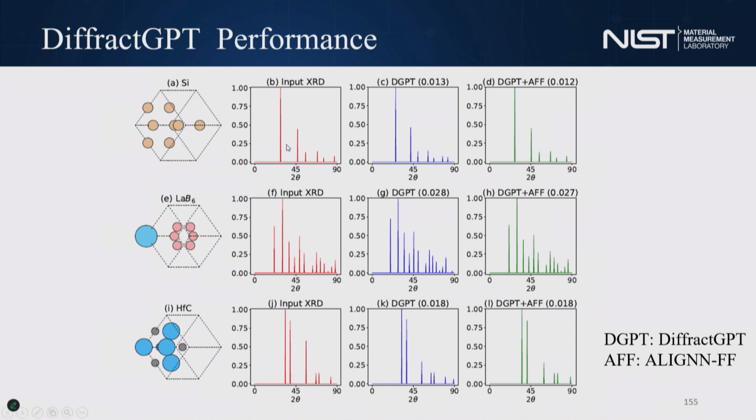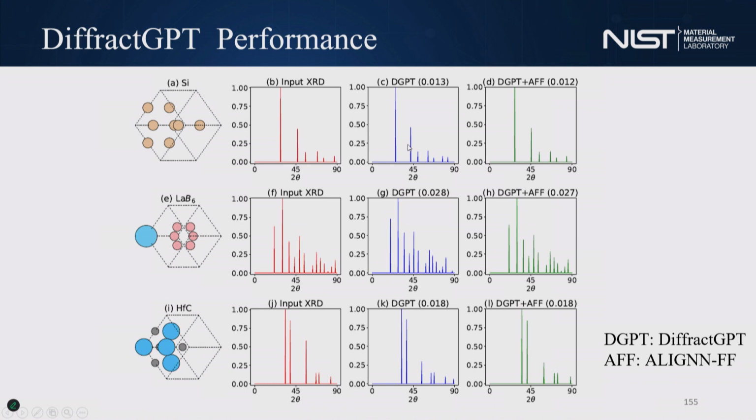Suppose you have a new material. You have the input spectra, you know the chemical formula, silicon or something, and you put it into the DiffractGPT model. It generates the structure, and if you calculate the XRD of that structure, it will look like this. Now you can see this spectrum had 6 peaks, this one had 7 peaks. It's just the number of peaks: 1, 2, 3, 4, 5.